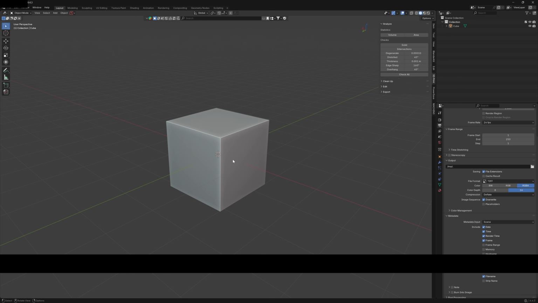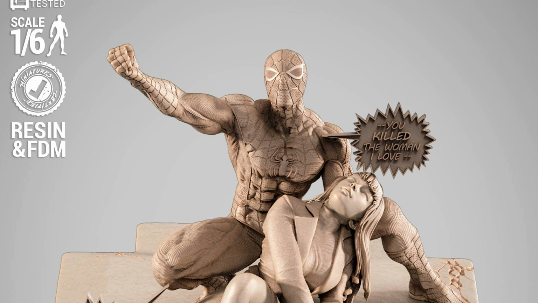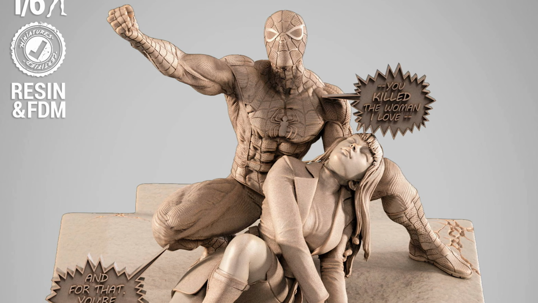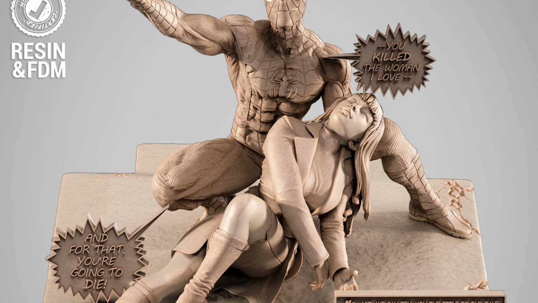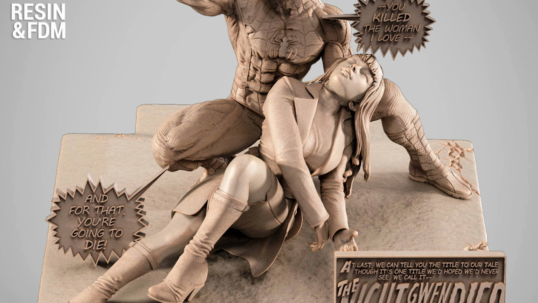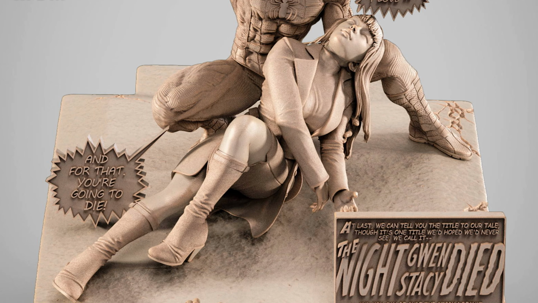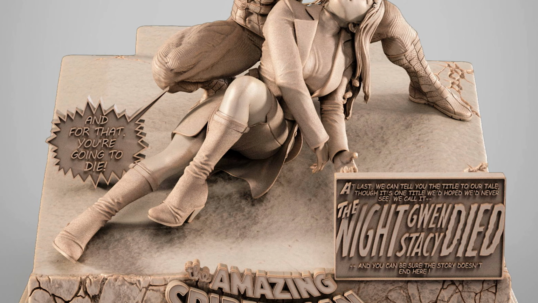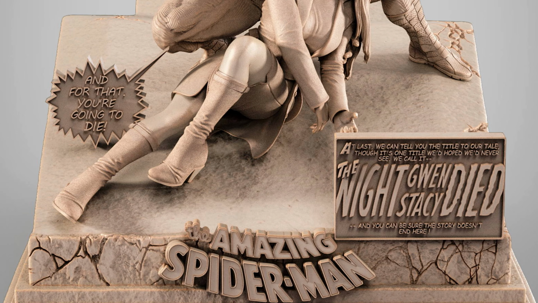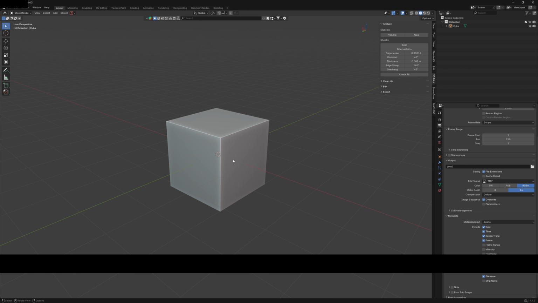So what I'm going to do is import an STL that I've not seen before, and do a bit of a live, as-it-happens diary of my thought process and what I would change to get some of the parts printed. The STL I decided to download is the Spider-Man Gwen Stacy diorama from Wicked. These STLs from Wicked are intended for resin printing, which is great, but if you haven't got a resin printer or you just prefer FDM printers, but you still want to print big dioramas and figurines like this, then all is not lost.